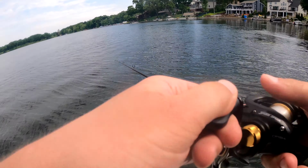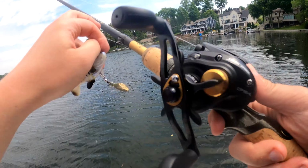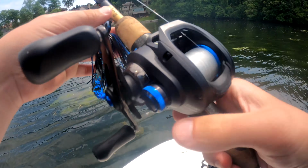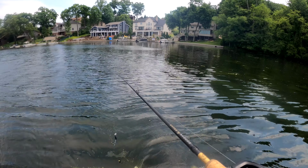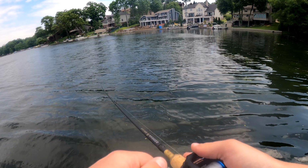This just screams chatterbait. The wind kicked up, got a little bit of waves coming in. We're gonna have to switch. I do like this little swim bait. It's like $7 for a pack. And then you just throw on a barrel swivel and a blade. It'd be better if I had like a little willow leaf, but I actually just took that blade off of a spinnerbait that I found on shore one day. That worked out perfect.